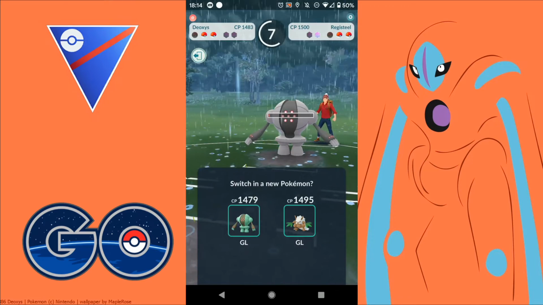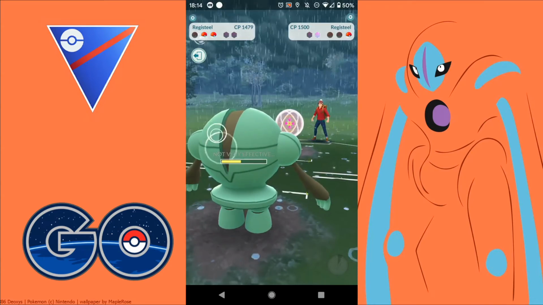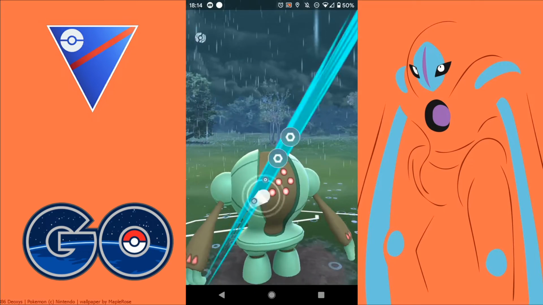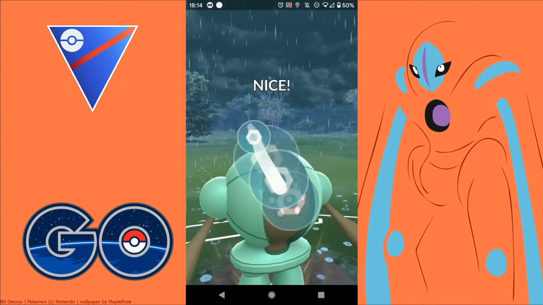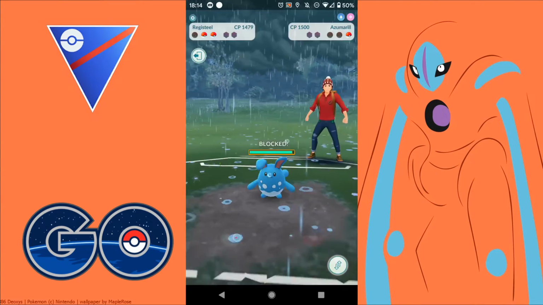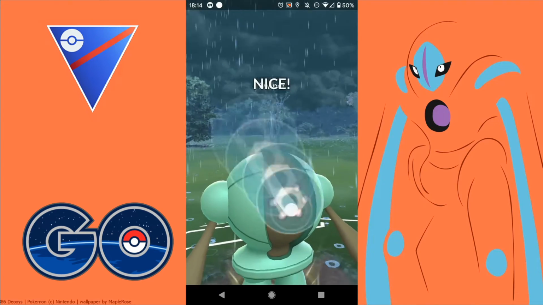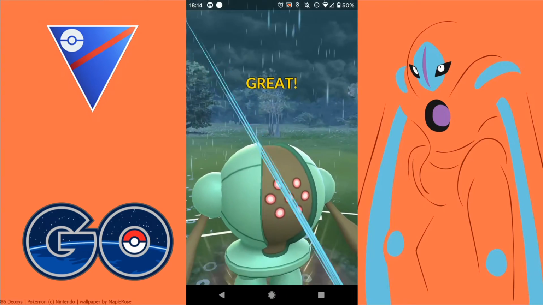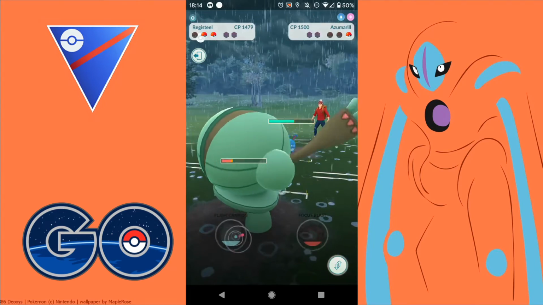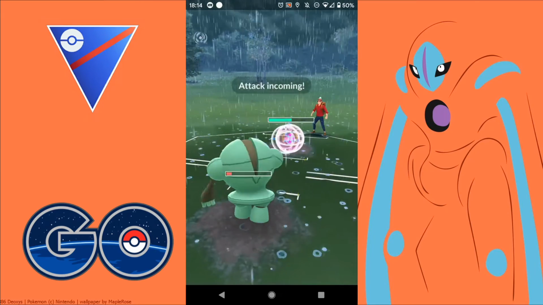So what I will do is, if they brought out the Registeel against my Registeel, I don't know what they've got in the back, so this is not necessarily great for me. They're going to have to save up to a... So what I'm going to do is wait until they throw their charge move, and then I will, let's see, and then switch straight in, regardless of whether it takes me out or not, and then I'll switch in with my Shiftry. So let's see, they should throw the charge move relatively soon.